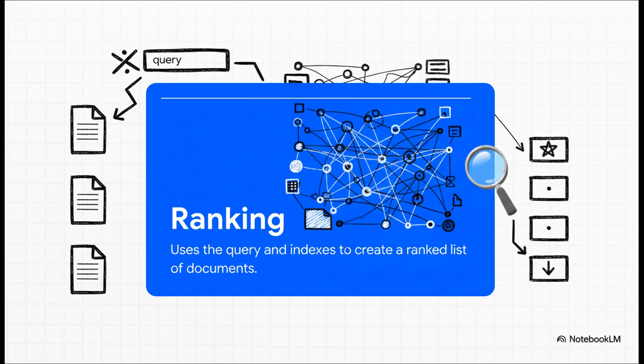So to put it simply, what is page ranking? It's the process that takes what you typed into the search bar, scans the entire index of the web, and then builds that ranked list of results. Its role is absolutely vital. It's not just about finding pages that match your words, but about ordering them. And that ordering, well, that's the most difficult and most important thing a search engine does.